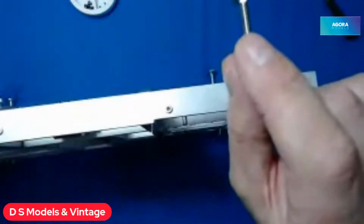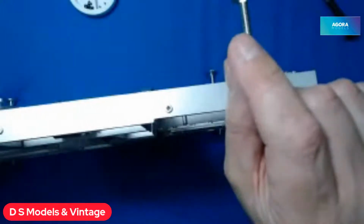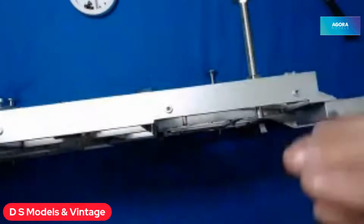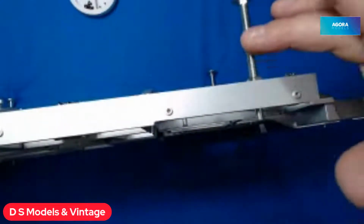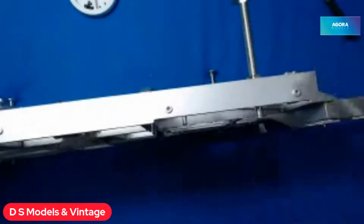This one is just going to be just ever so slightly touching the floor, so it's got the weight off the chassis, the weight off the suspension, and then these are going to be adjusted to the correct height, and then these are going to be painted matte black, so you won't see them on this one.